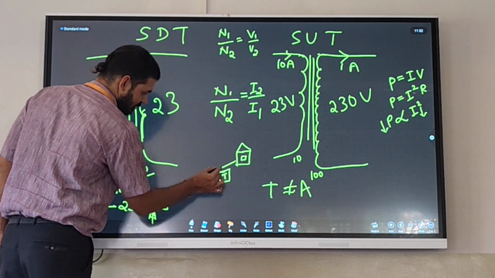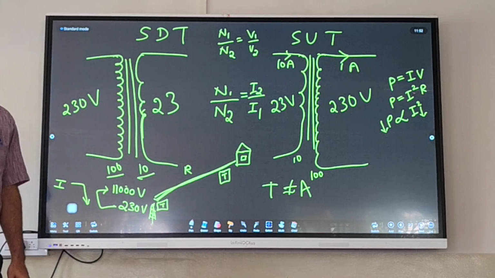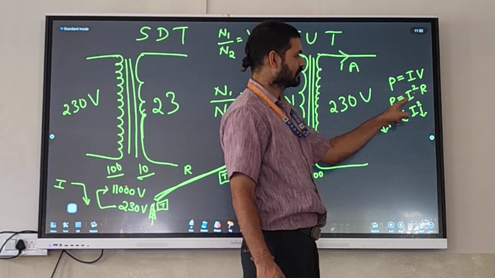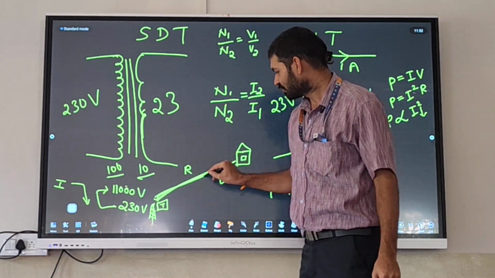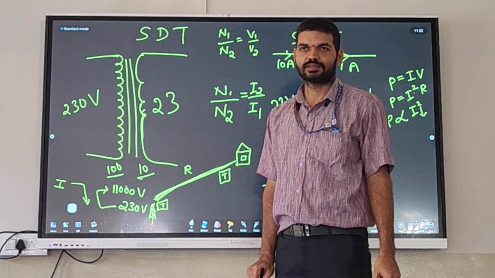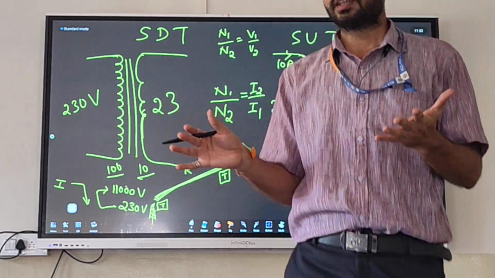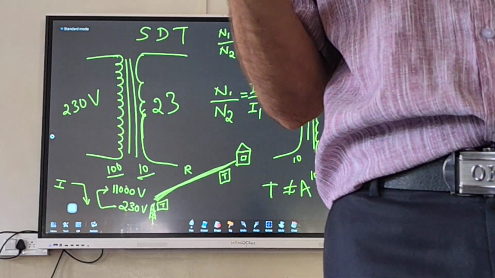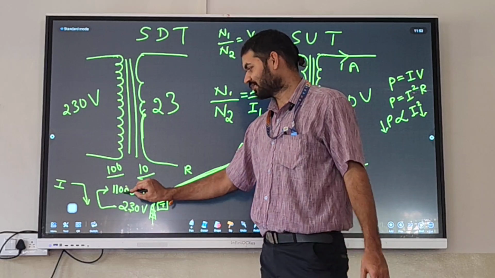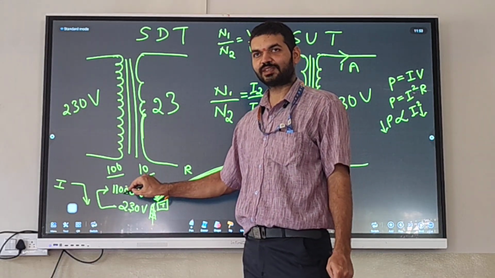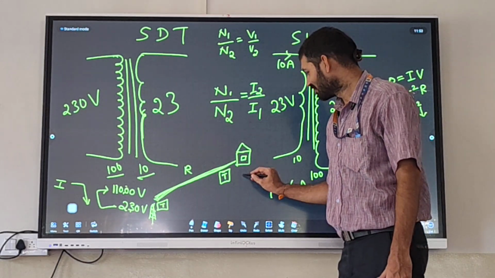So this transmission line has some resistance. If I is less, my power loss will be less. When the transmission is happening, there will be some transmission losses. If we lose too much in transmission, very little will be left to reach our home. So we have to reduce the transmission loss. Therefore, a step up transformer is used before transmitting. After transmitting, step down.